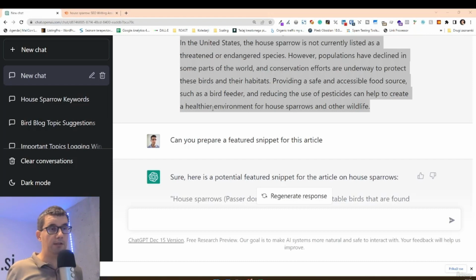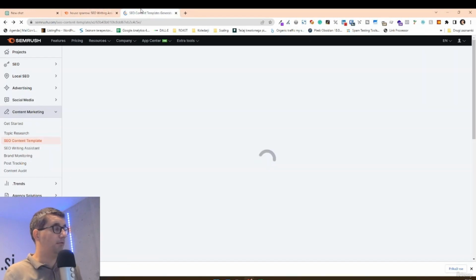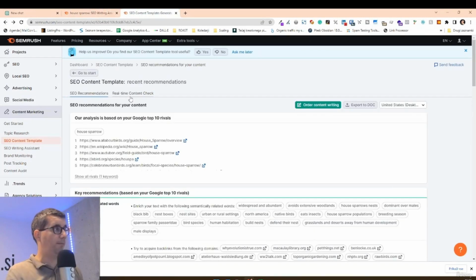But what I want to do right now is take this article and put it into an SEO tool that SEOs usually use to prepare articles in such a way, right? So if I wanted to have the most SEO optimized article, I would first go to SEMrush or Surfer SEO or any other tool that does that.